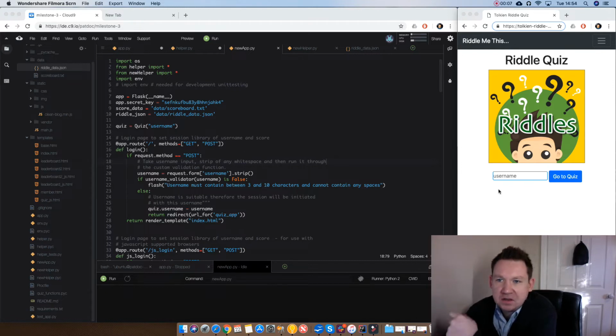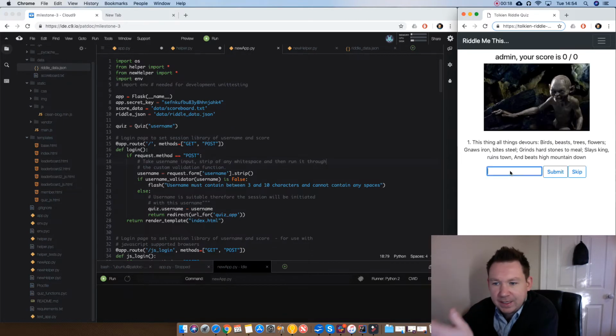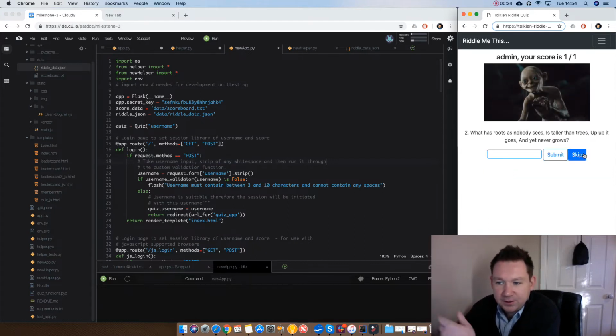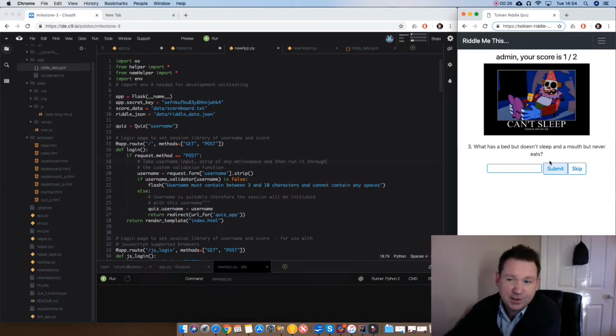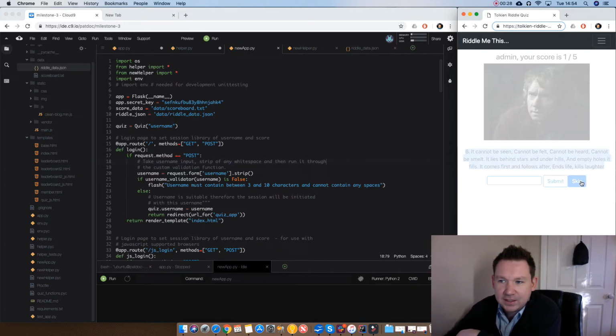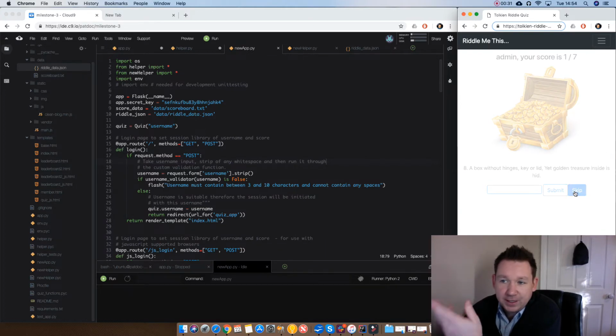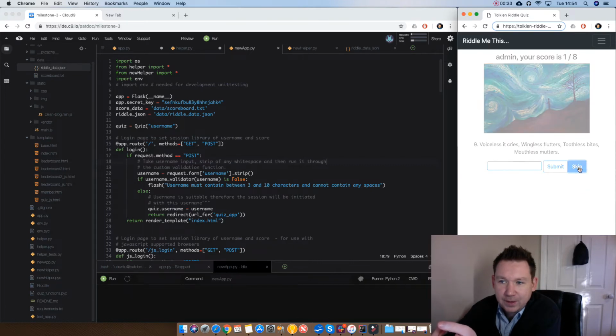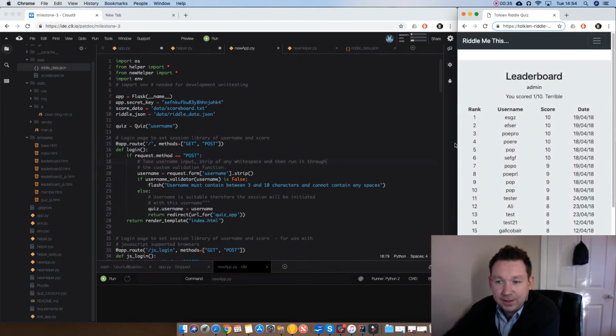JSON files, and then it was eventually made into a one-page app with JavaScript. So here you have the quiz, fairly simple, very straightforward. It just asks for a username. So you go to username, go in there, and it asks you a question. Either you get a correct answer, such as time for this one, or you can skip and you go on, it collects your score, and you keep skipping or you get to the end and it will have a leaderboard with your score and a personalized message.